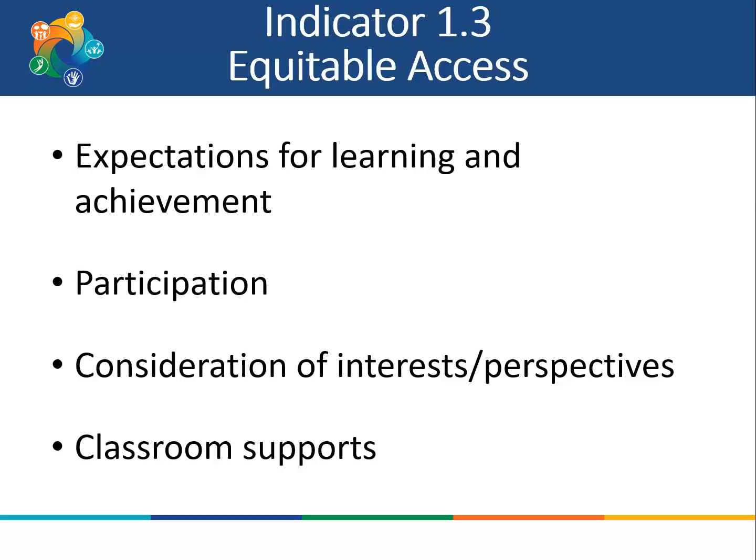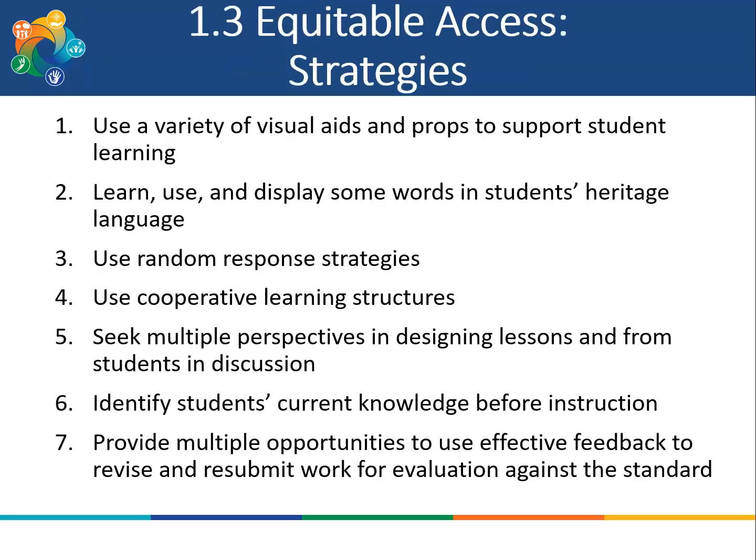Finally, in a classroom defined by equitable access, teachers provide students the opportunity to use supports to be able to participate and meet high expectations. Classroom supports might include displays, visual aids, etc. This goes beyond posters on the wall. It's about the teacher matching their students and what they need to the resources and support they can provide. Let's look at a few teacher strategies for implementing a classroom with equitable access. Take a moment to read the strategies on your screen.